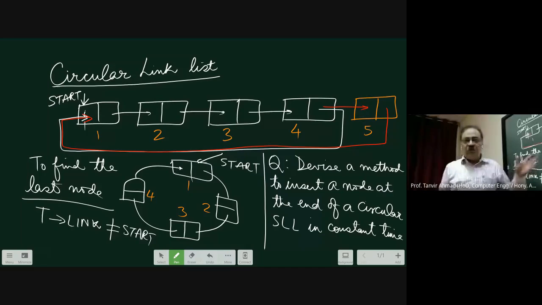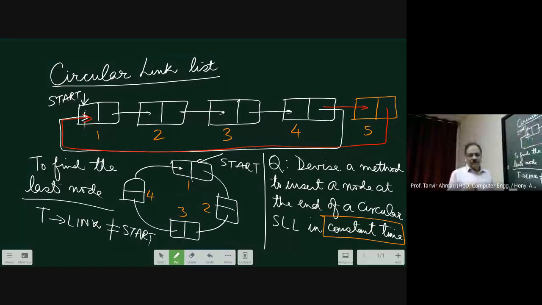That means what I drew on the board, the fifth node is the last node, and I want to insert the node at the fifth position, that is after the fourth, in constant time. Constant time, you already know, means that it should be independent of the number of nodes. Now, try to think over how it can be done. You know that insertion always takes an order of n time. Here also, but is it possible to modify it in some way by which you can do this in constant time?